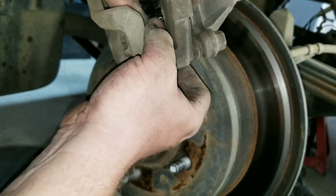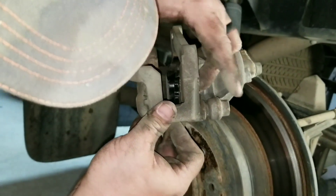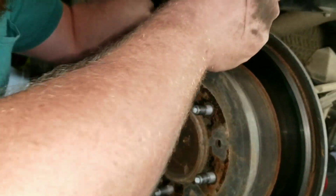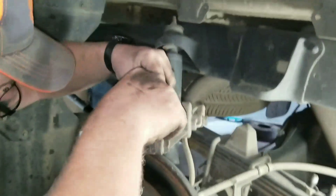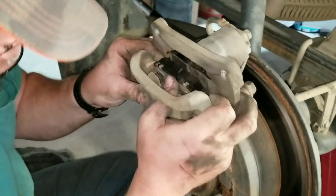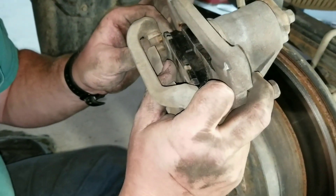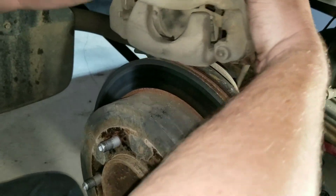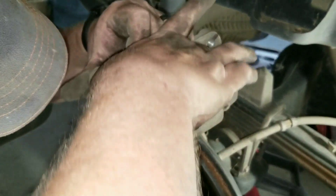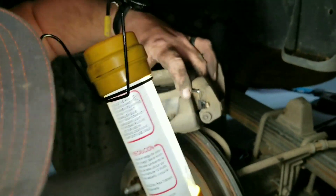What he's doing is punching the pad in one side and then squeezing it in on the other side - it's almost like putting a battery into a toy. You've got a spring on one side so you push it in one direction and get it to pop in. The outside piece slides around, so when you're trying to get everything back together it'll fight you. Work it back and forth to get it to squeeze in just right, otherwise you'll pop those clips out. Pay attention to where those clips are.